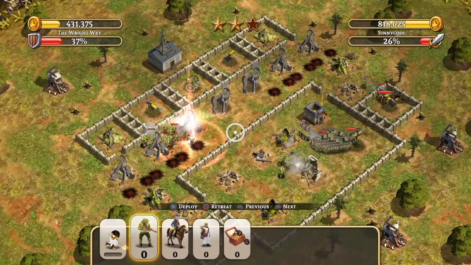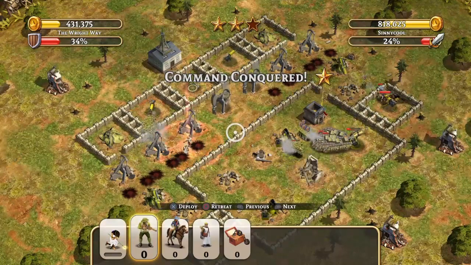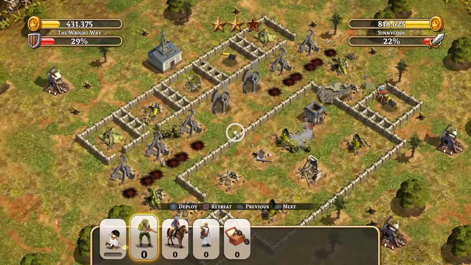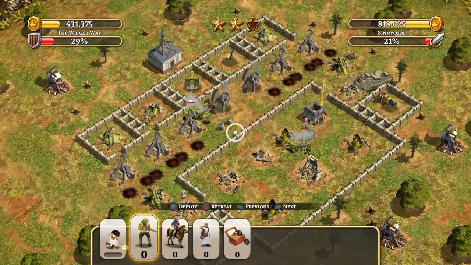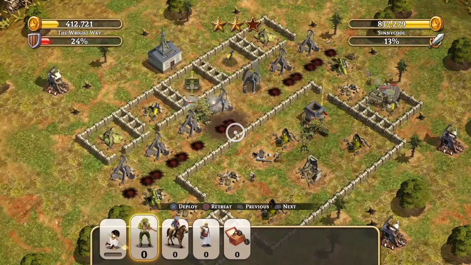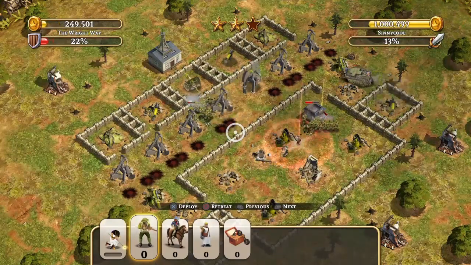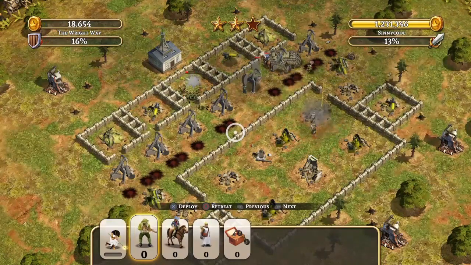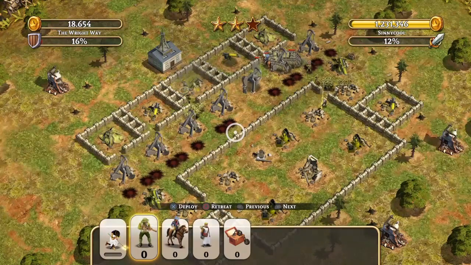So check it out. Like this one here I'm doing right now gives 1,250,000 gold. 1,250,000 gold. And it's super easy. It says I only have like 13% of my troops, but it's not that hard. Even the ones after this aren't that bad, so definitely check out the campaigns.